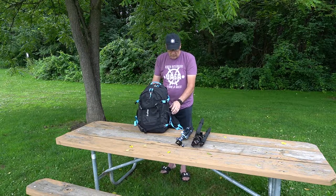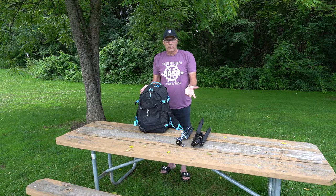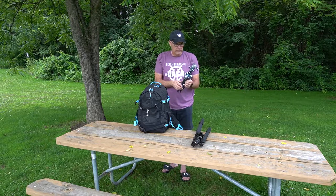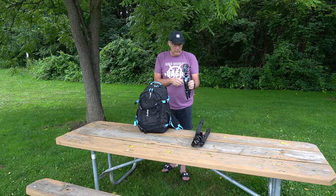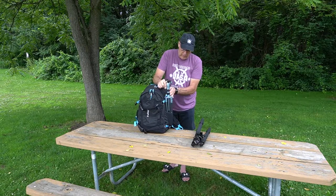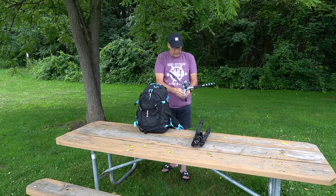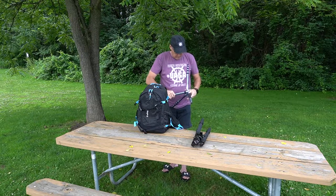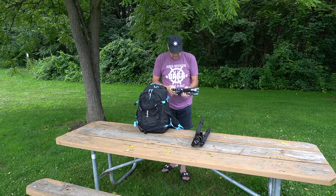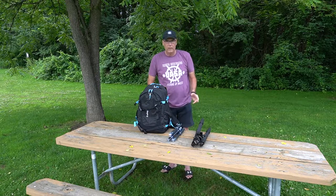Works out really nice. The tripods that I take, so I take two tripods, one for the B-roll that you see in the videos, which is the extra footage, and I use this ProMaster XC522. It's small, it fits really well. I can stick it in the side and strap it down. There's no problem with it. In fact, if you want it even smaller, of course you can fold it up so that it's in this position, and it gets even smaller yet, and it fits really well into the pocket and being able to strap down.